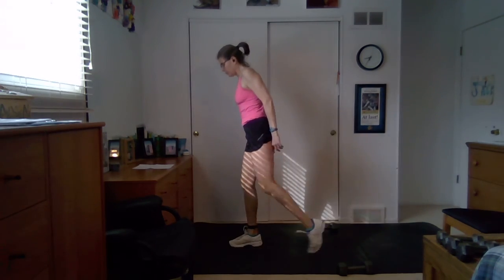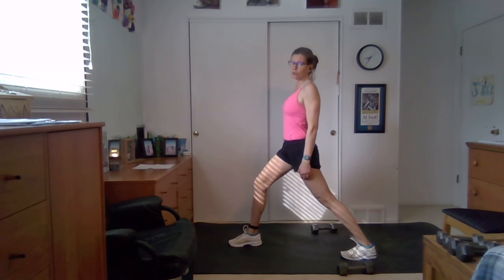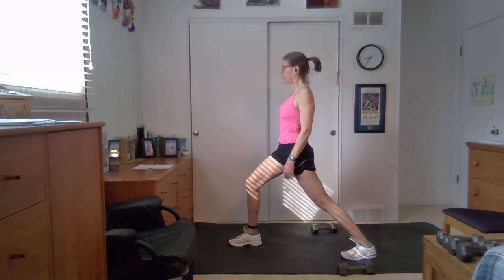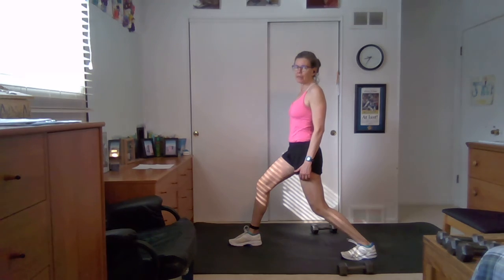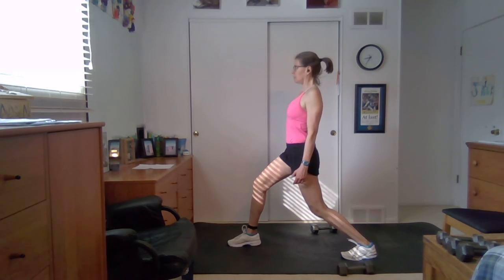One foot in front, one foot behind. Back leg is straight, back heel is down. Roll your shoulders back and down. Bend your front knee, stretching the top part of the calf of the leg that is back. Now, keeping your heel down as best you can, bend that back leg slightly. Feel that stretch change slightly. Roll your shoulders back and down and breathe.